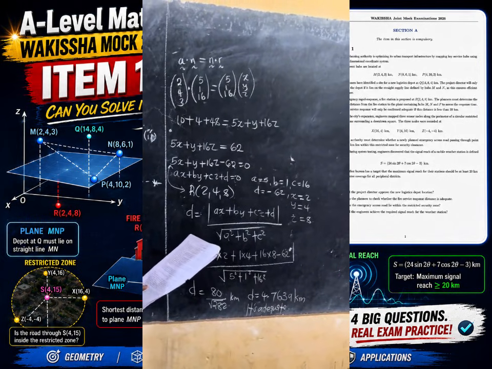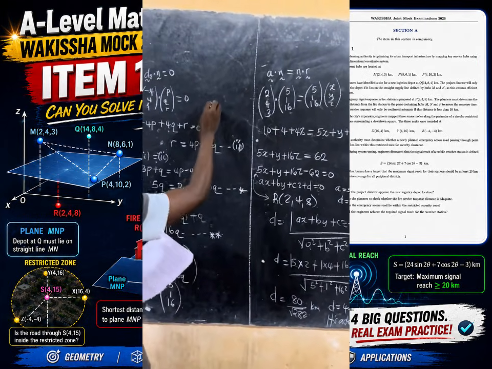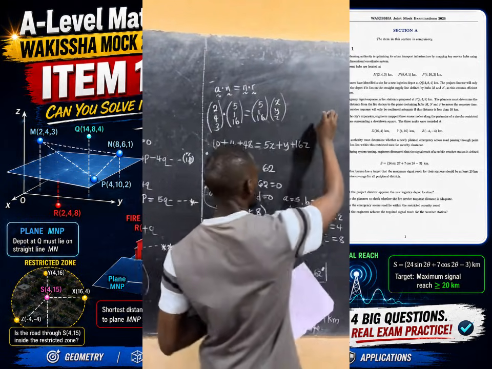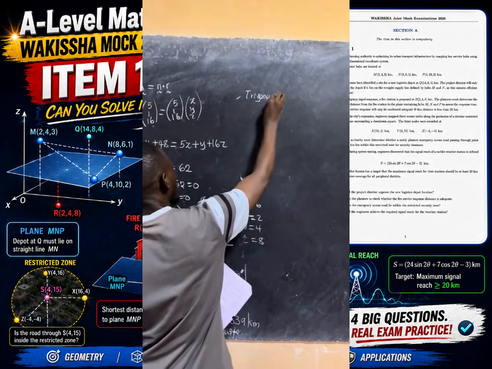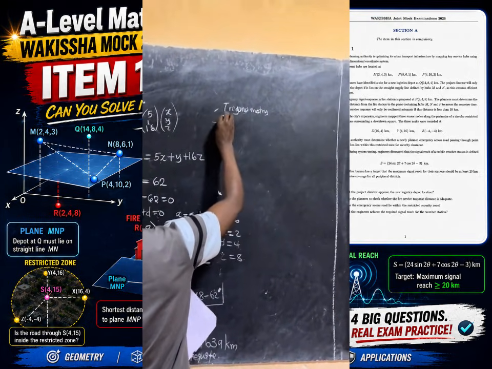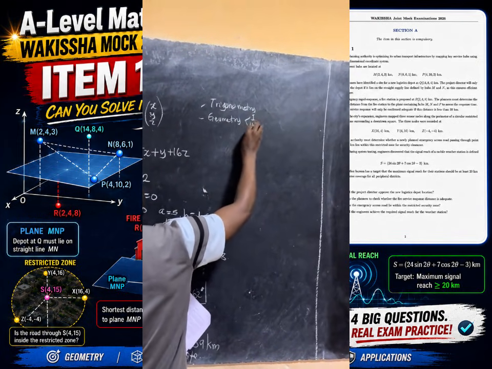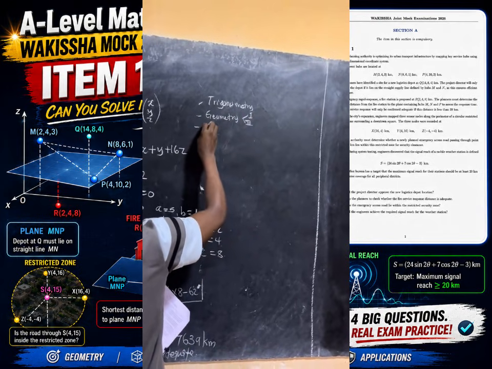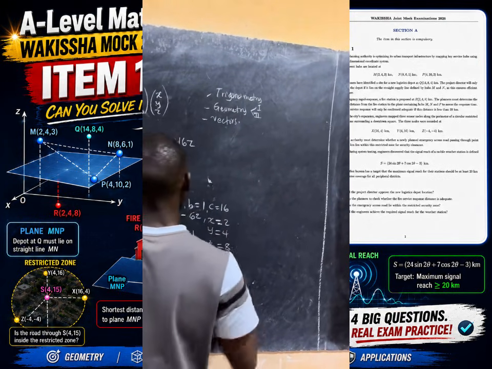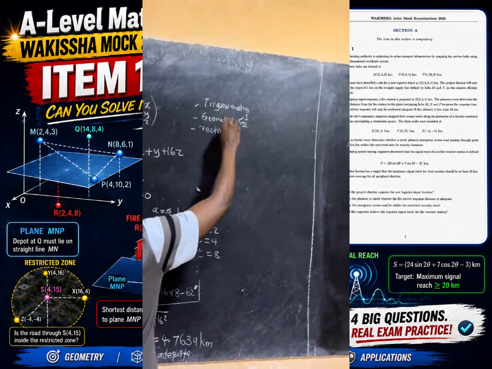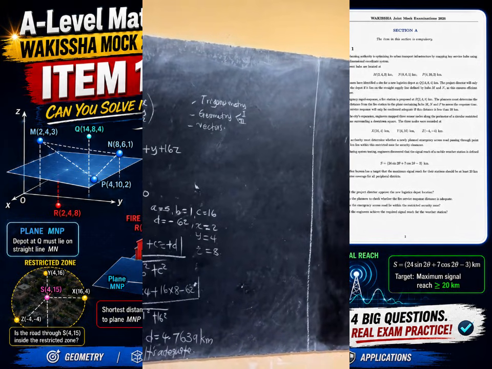They have told us that during the city expansion, this is the same item, by the way. In this item, we said we are looking at 3 topics. Let me break down these topics. We are looking at trigonometry. We are looking at geometry. In geometry, we look at geometry 1 and geometry 2. Then finally, we also look at vectors. So the first approach, I used geometry, but you can also use a vector approach to check and see if the points are linear. So we are now continuing that.